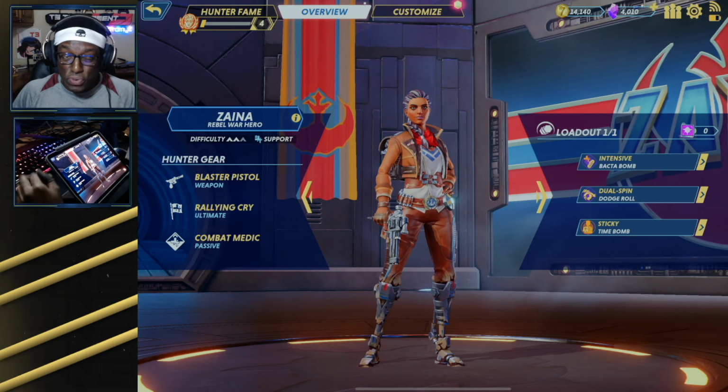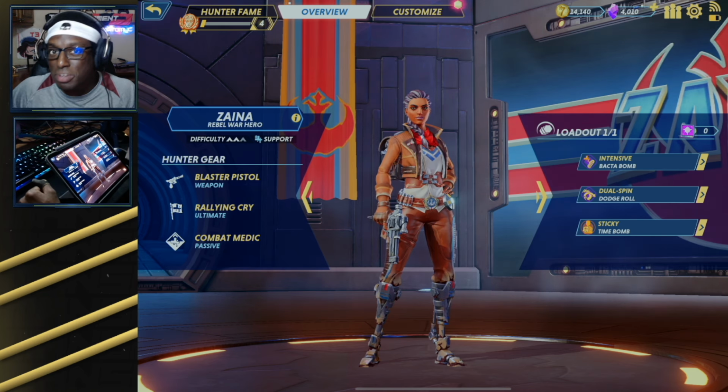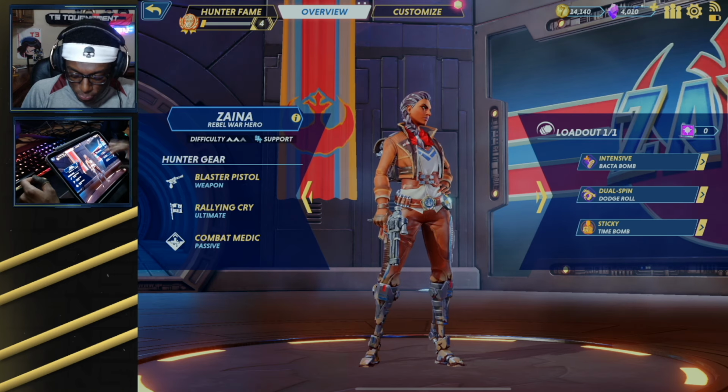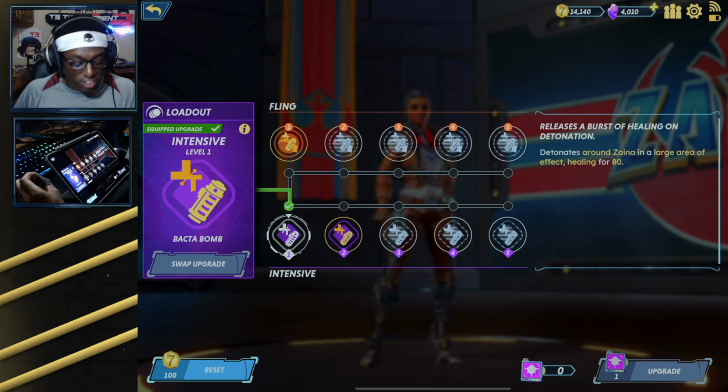I looked at all three of the healers in the game, and I feel like Zaina is the easiest one to get the most amount of value while still being very strong on the battlefield. When it comes to her loadout, we have the very first option here, which is going to be her heal, and it's the back to bomb.